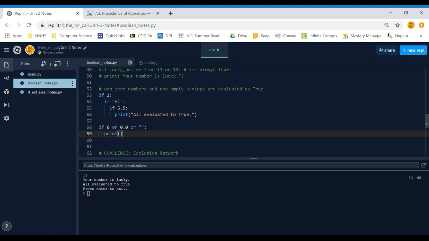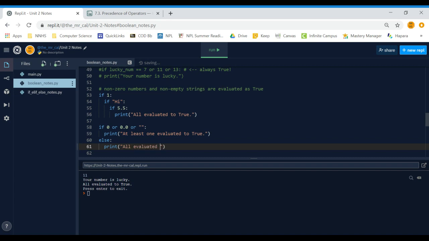It should print that at least one evaluated to true. But if not, you can just print out that all evaluated to false.